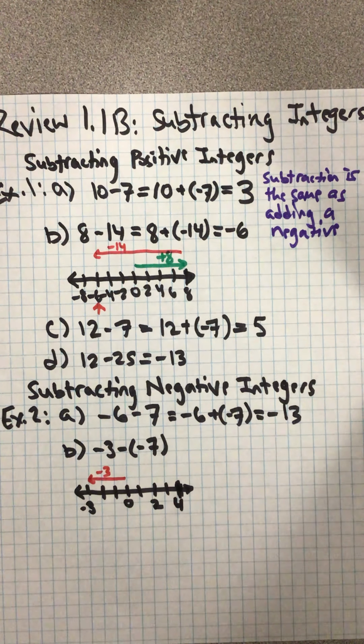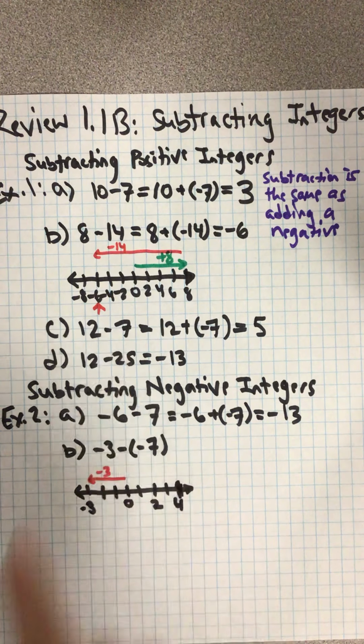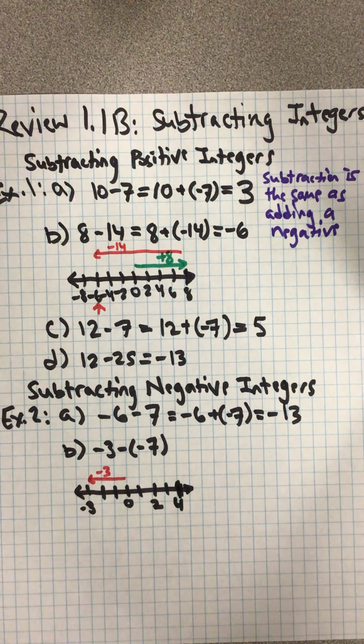But let's think about addition and subtraction and the relationship that they have. Addition and subtraction are opposites, and I think everyone can agree that plus and minus are opposites. So if you have a negative 7, like when we had this minus 7 here, that's sort of like saying we're subtracting 7 positive units. But when we subtract those 7 positive units, it becomes a leftward movement. Whereas previously, if we just had a 7, that would be positive and we'd move to the right. When we make it a subtract 7, we move to the left.